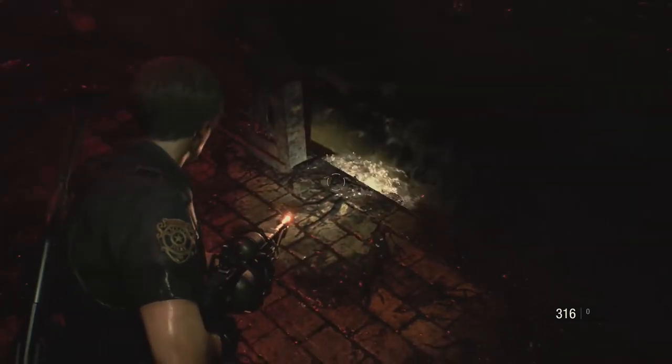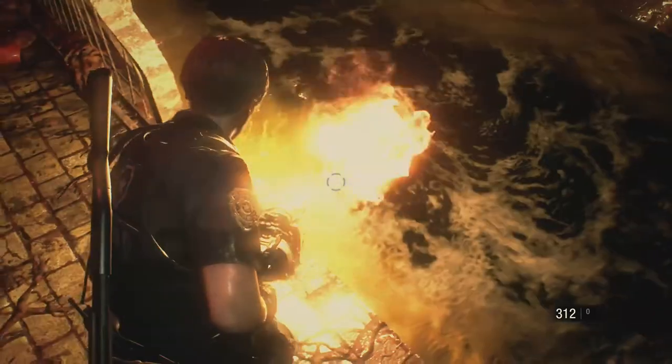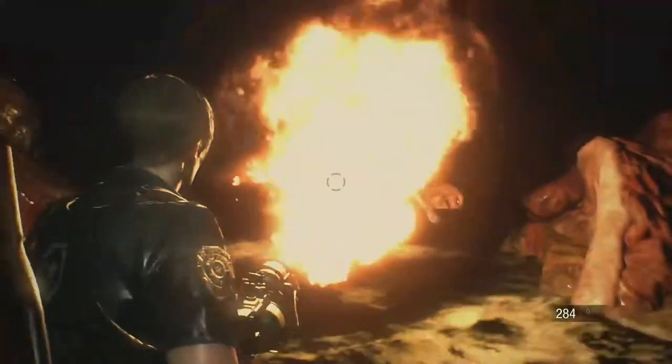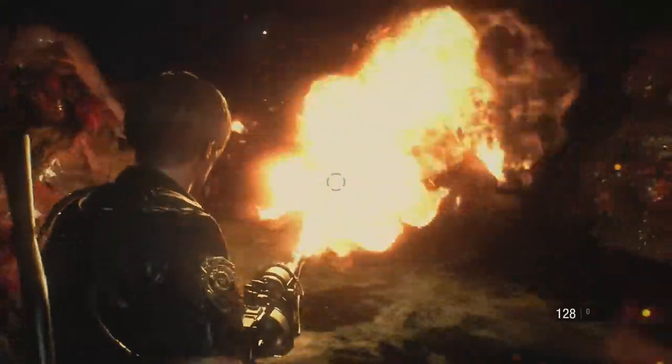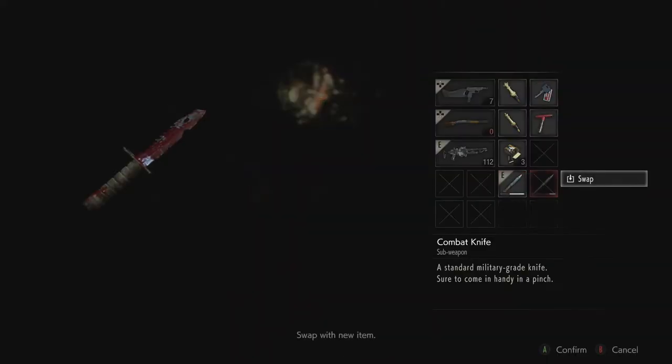Oh, got out of the water. I don't like when they do that. Mira, die. Oh, do you want more? Do you want some too? This thing is really helpful against these monsters. Oh yes, my knives. Give me my knives back, boy.